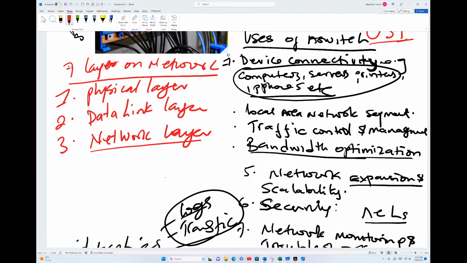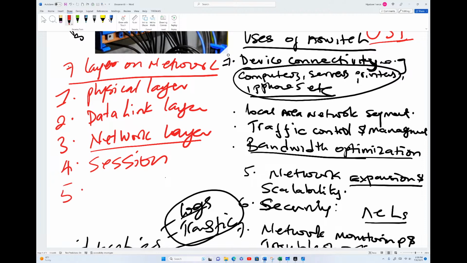Then number four is what we call the session layer. On the session layer, ladies and gentlemen, this is the layer that establishes, manages, and terminates communication sessions between applications. On the network there are multiple simultaneous activities going on. At a time T, some activities can be terminated. Where certain sessions between different applications that are running are terminated, that is done at the session layer.